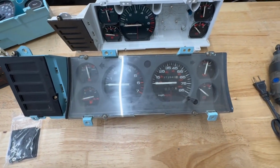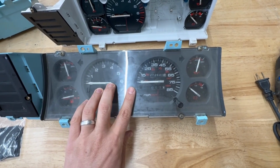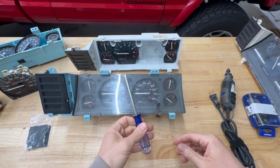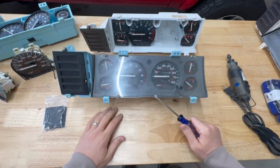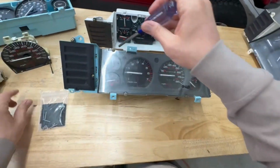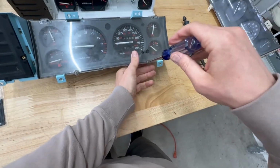All right, so now we're going to actually get started and show you how to convert this untouched Renix speedometer into an electronic speedometer using the same gauge cluster. As far as tools that you need, you really just need a Phillips screwdriver and a Dremel. Make sure it's a high-powered Dremel. Other than that, I don't think there's anything else. So let's get started. First things first, you're going to want to remove all of the screws that are holding the bezel and acrylic plate in place.